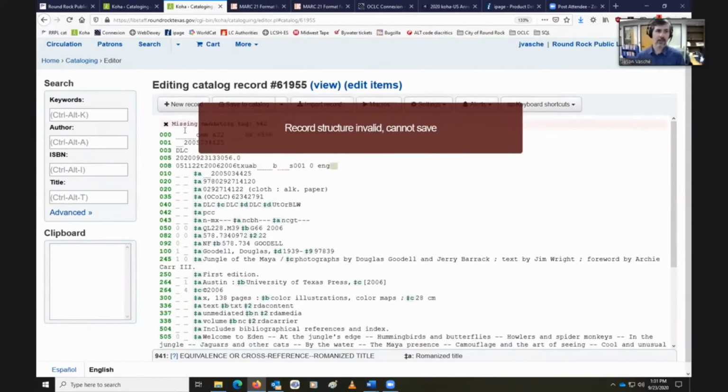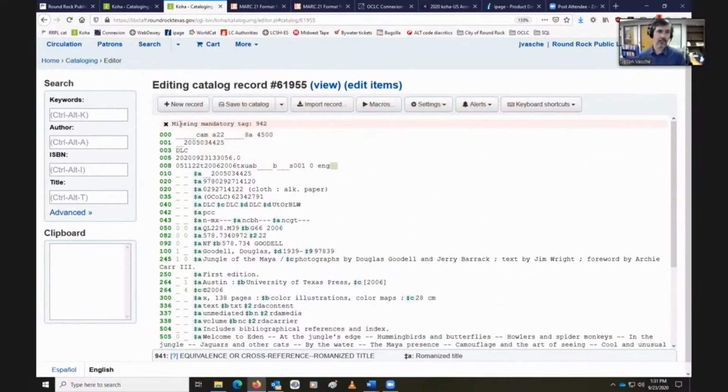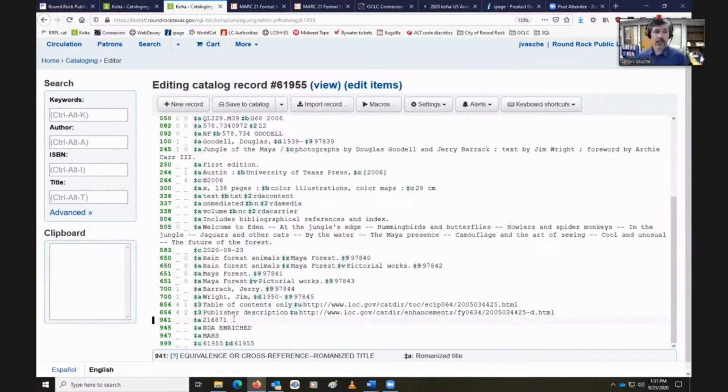If I go up here and I see up at the very top, this pink row, missing mandatory tag 942. So this will happen with fixed fields, or if there are other essential fields that you have set up for your record, it will include that in there. So if I go to alerts, record structure invalid, cannot save. It doesn't tell me why, but at least we know it's there.